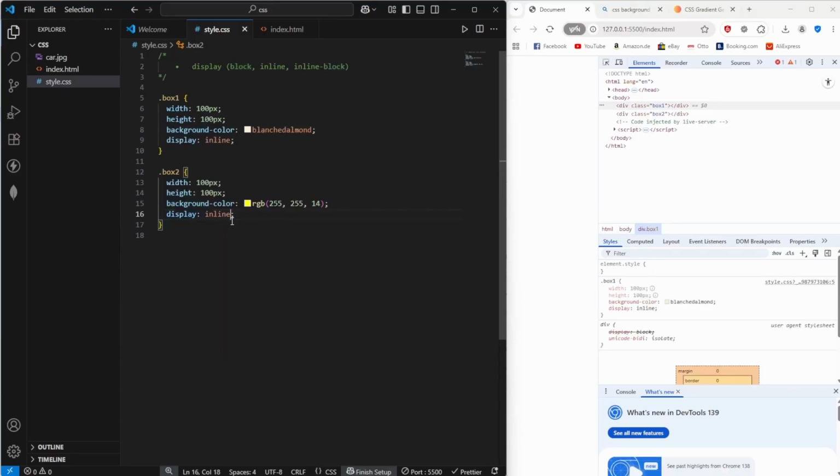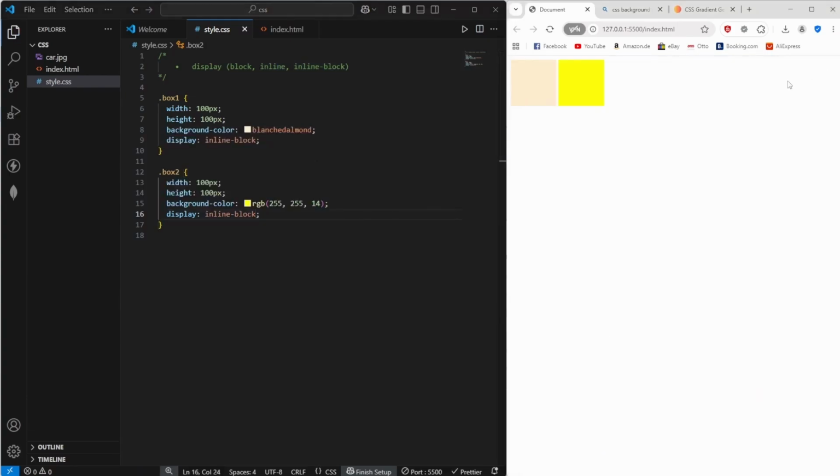So what are the options right now? What if we wanted to have both of these elements next to each other, but we also want to keep the block level properties, like being able to define the width and the height for the element? In that case, you can use the inline block property right here. And as you can see, it appeared right here. Now let's copy inline block to our second box. And as you can see, we have two inline block elements that go next to each other once they have the available space.